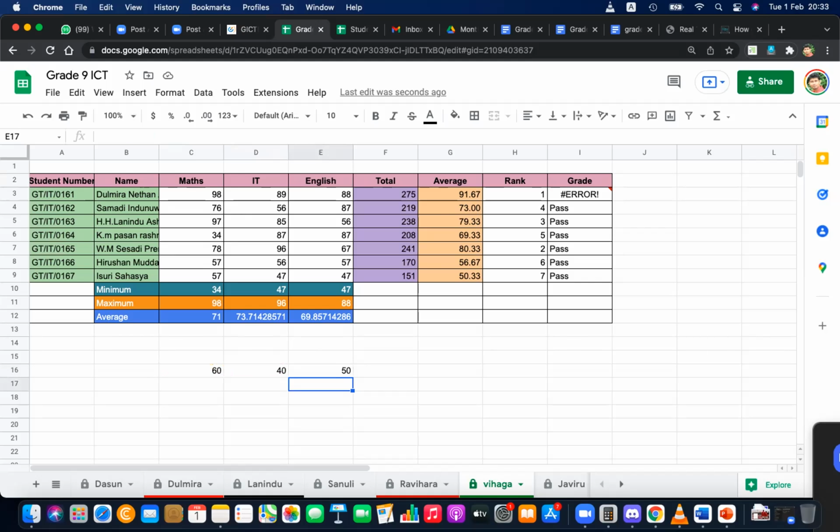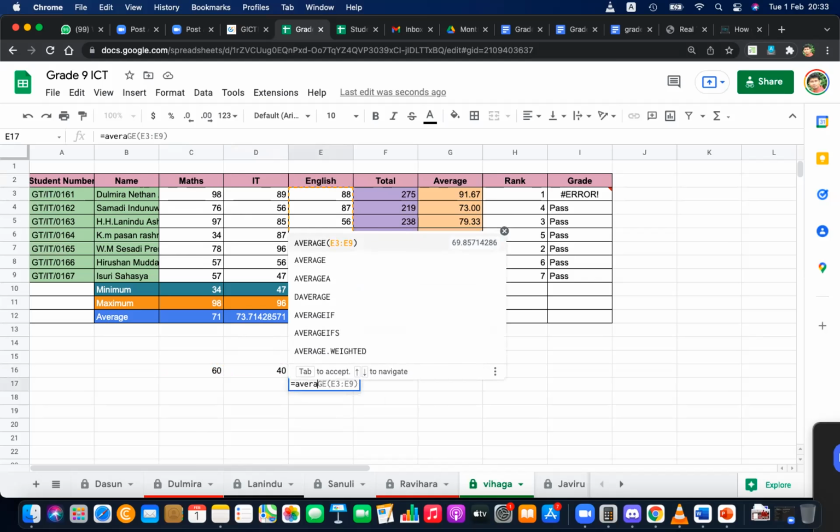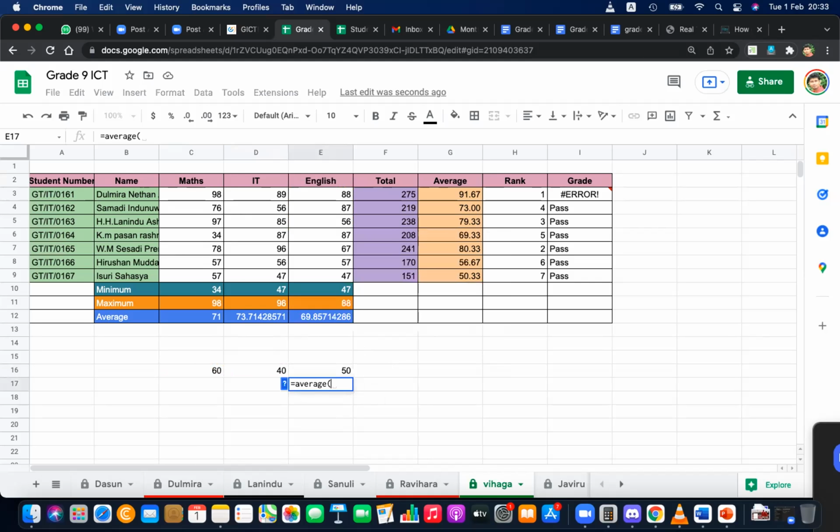The same thing can be done using a function. You can say average. It's a keyword, a special word. Then you can say average of these two numbers. You can select C16 to D16. What's the average? And it will give the same answer, 50. But this time you are not giving any mathematical expression. Instead of that, you are telling it a keyword and giving the cell range.